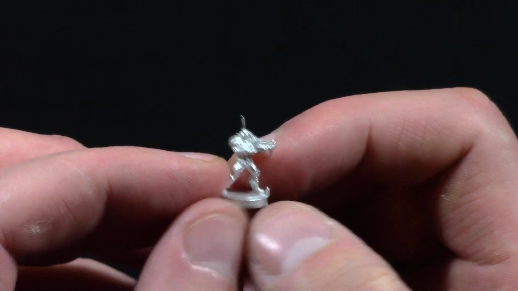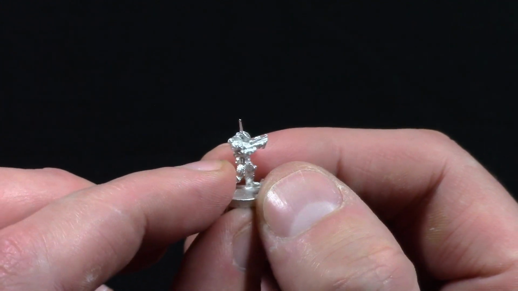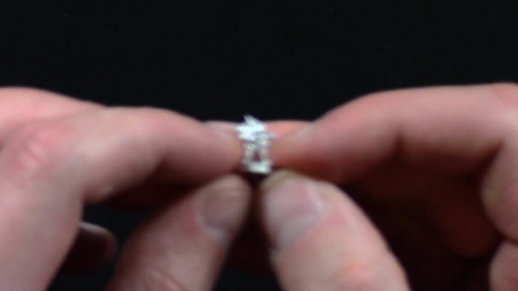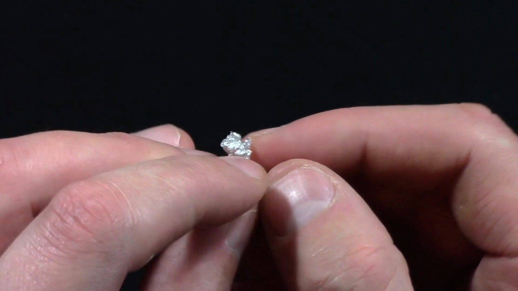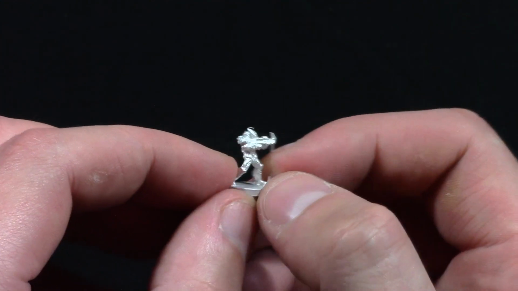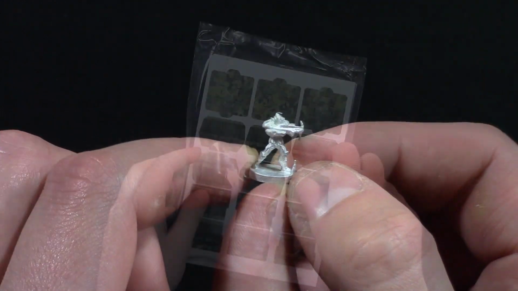Camera focus. There we go. I think this bit sticking out the top of his head isn't meant to be there. I think that's more pewter flash. Pewter bits. There's another guy. And here's another one. Final little guy you get in this bag.